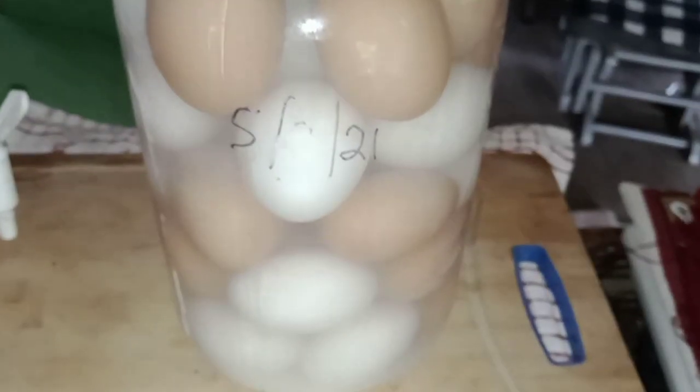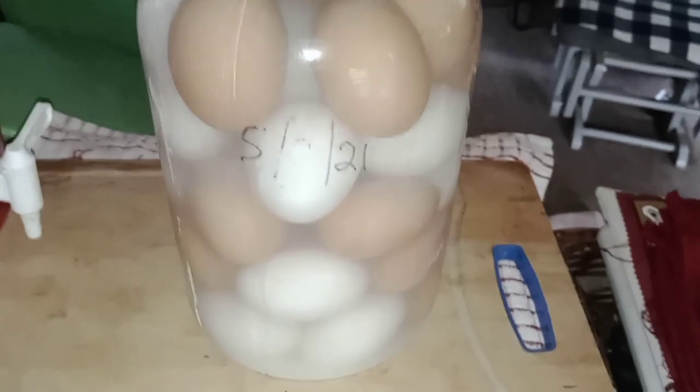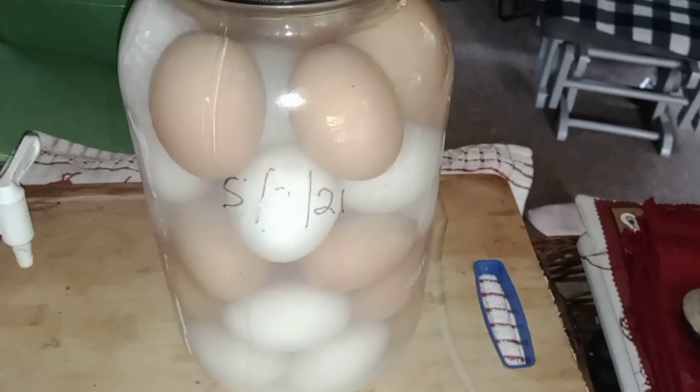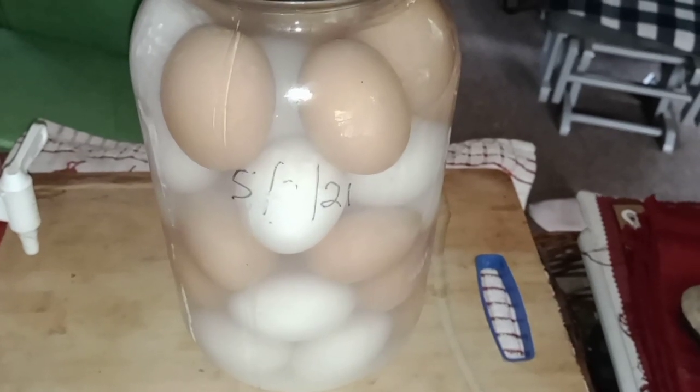I've got another jar that I started back in May, and they don't look like they've exploded yet, but I can't get the lid off. So I think that means there's just some pressure in there from the heat. So if I can get this lid off, I'll check the eggs and see if they're okay.